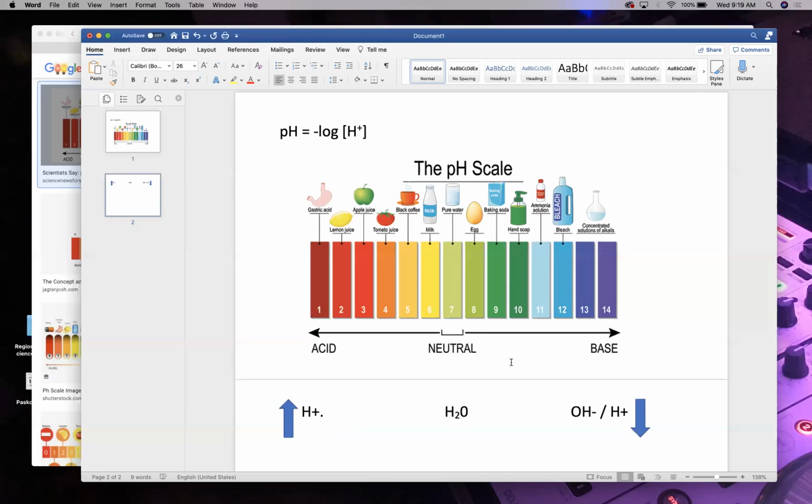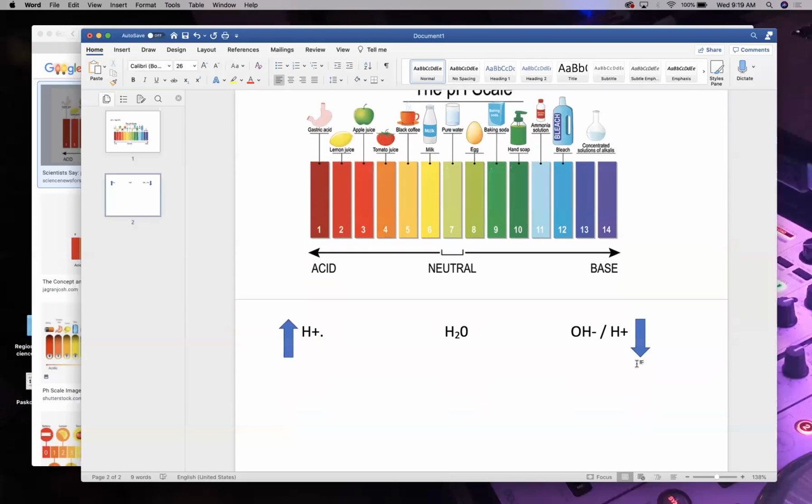On the other side of the spectrum, my patient has a blood pH of 10. Are they acidic, neutral, or basic? And you'll say, hey, they're basic. It's to the right of the 7. So my patient's basic. I could ask, do they have a lot of hydroxide ion? And you'll say, yup. Do they have a lot of hydrogen ion? And you'll say, nope. And that's a typical acid-base question.